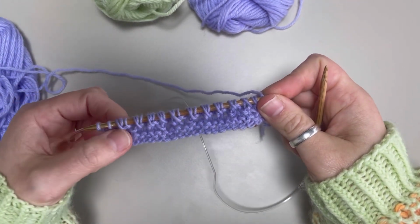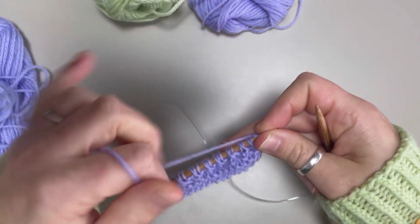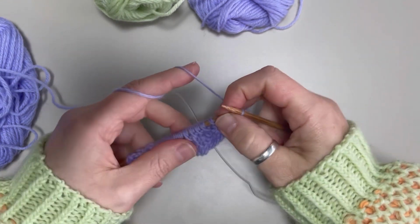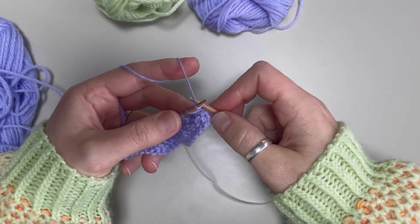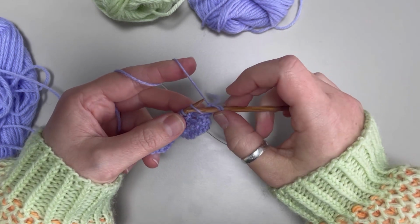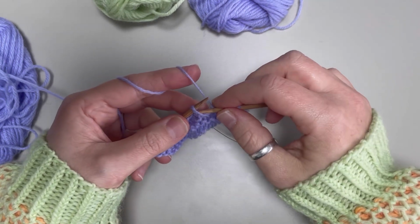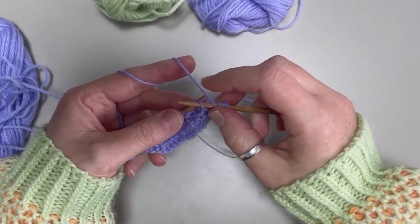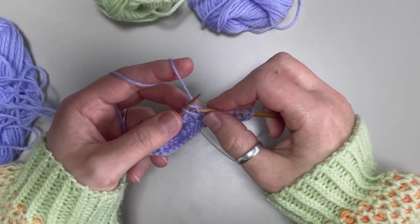This is what it looks like after the first right side and wrong side row. This time we are going to knit the stitch going behind the yarn over, slipping the yarn over purlwise, knit one, go behind the yarn over, knit the stitch, slip the yarn over purlwise.